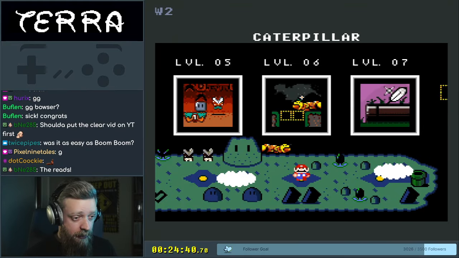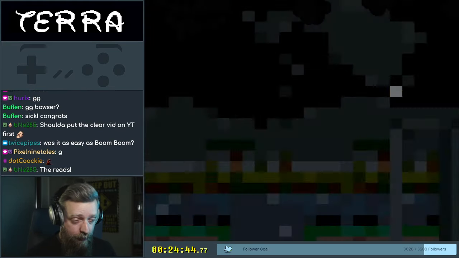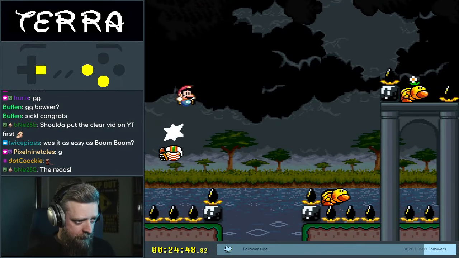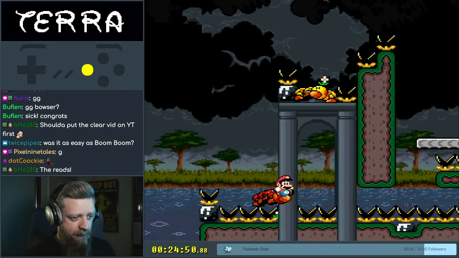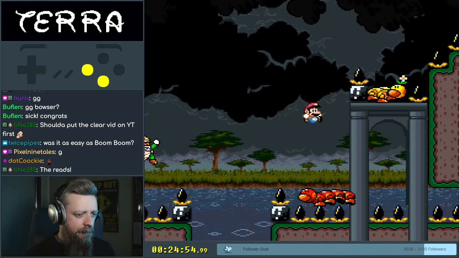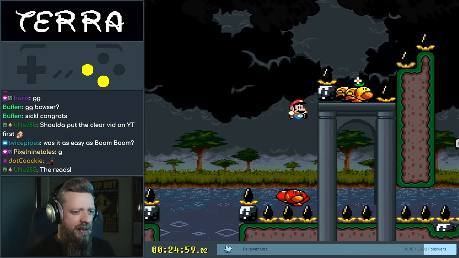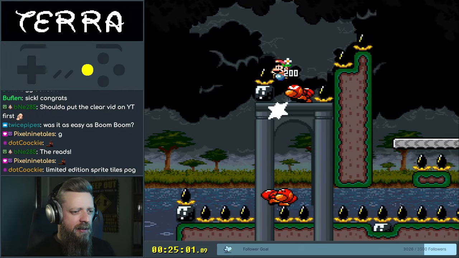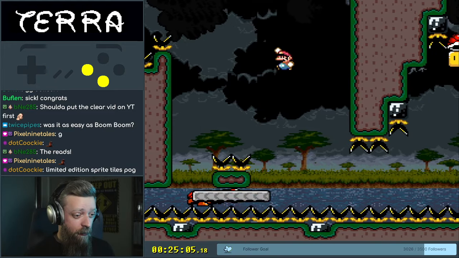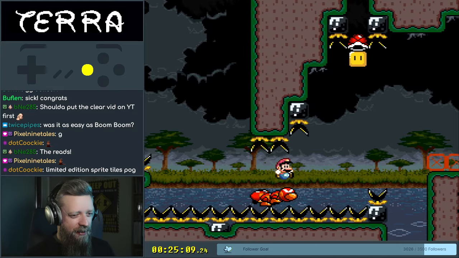Alright, Caterpillar is level 6. He looks like we're going to have to escort a Wiggler by hitting kaizo blocks. Oh my goodness. Sprite tiles? Limited. Wait, you can go up that high? Dude, am I learning something about Wigglers? These are custom for sure.